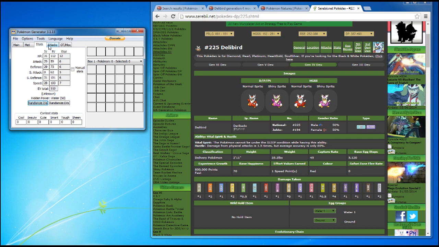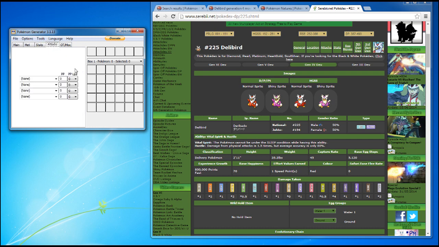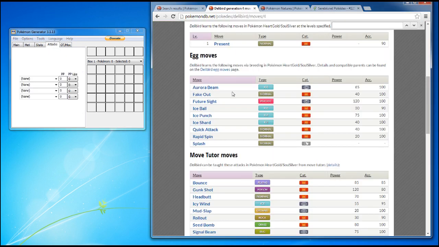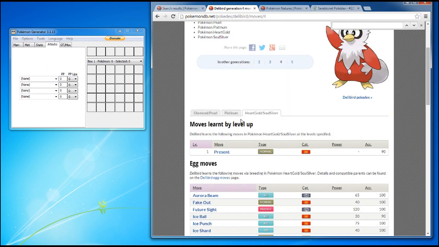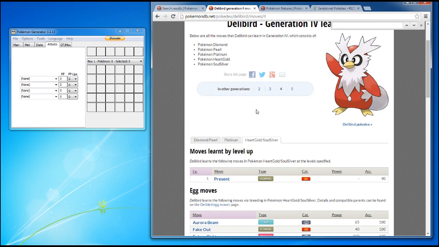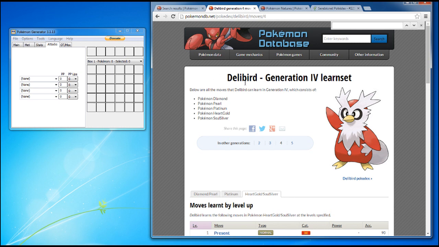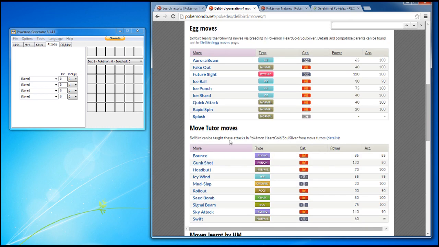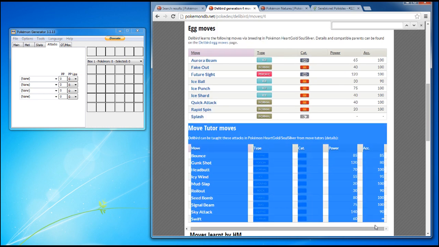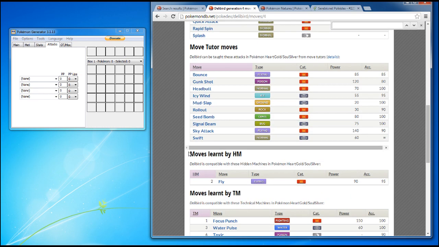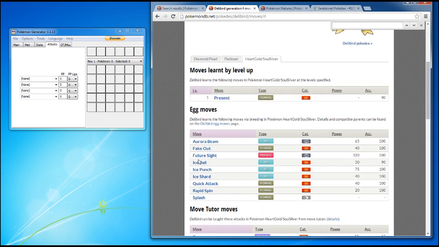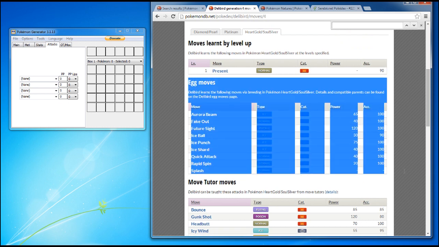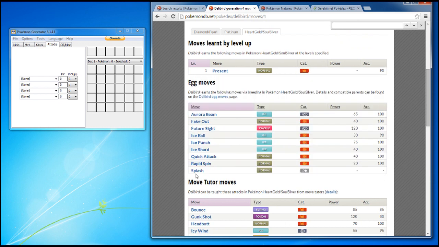That's interesting. But next is the tab that most people will have the most trouble with, that gives Egglockers the hardest time for their users. So as you can see on this page for Pokemon Database, we're under Generation 4 Delibird. You'll go down here and you can see all the egg moves. You can't choose any of these move tutor moves. Do not choose any move tutor moves. All you want to choose are right here, these egg moves, something that the Pokemon can be hatched with. So as you can see, we can learn Fake Out. So we're going to learn Fake Out.